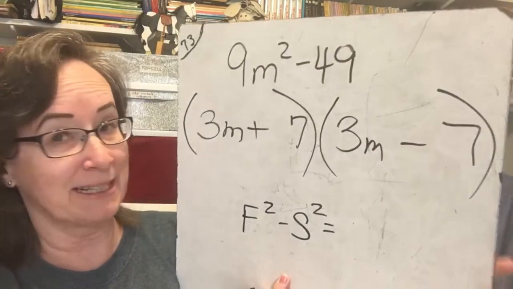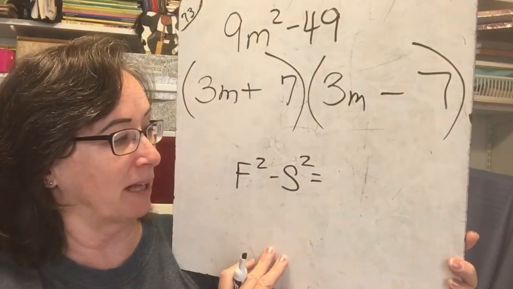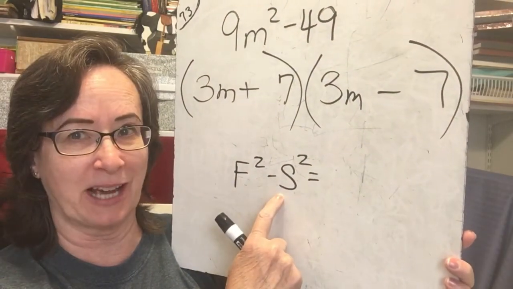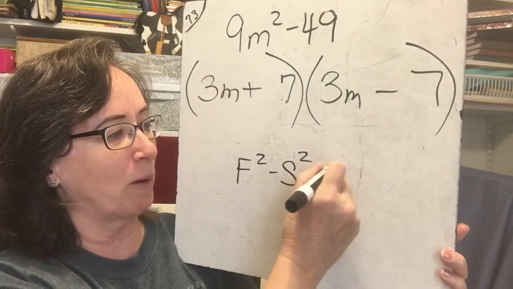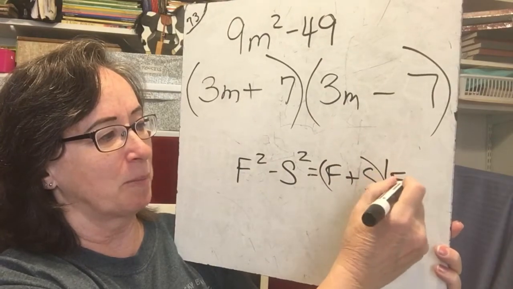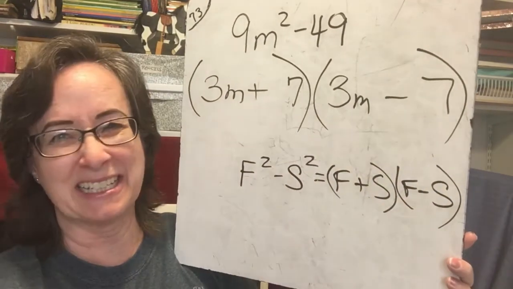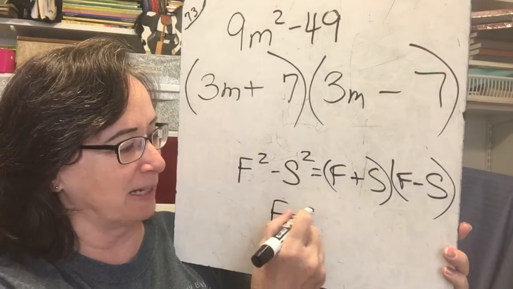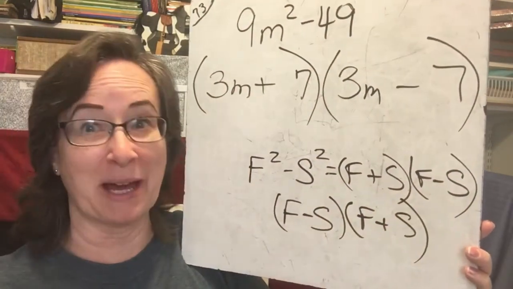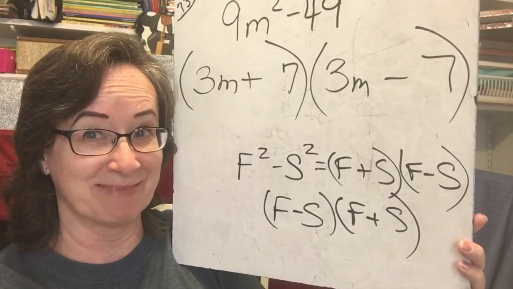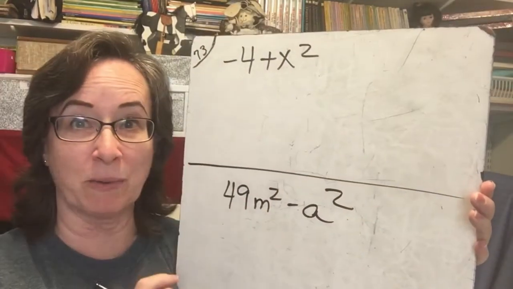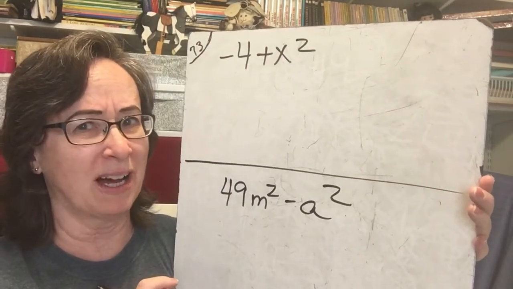All right, so a general pattern that we can follow. If we have the first thing squared minus the second thing squared, it's going to wind up being first plus second, first minus second, and it really doesn't matter. I could say first minus second, first plus second. It doesn't matter which order the plus and minus are in. There's your general pattern. Let's do some practice. Okay, so the first one is in the wrong order, isn't it?